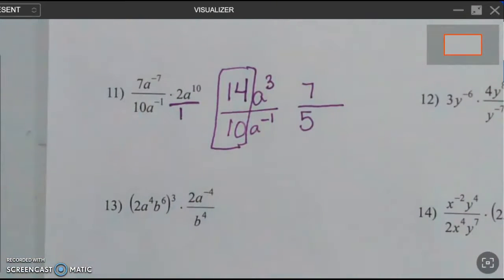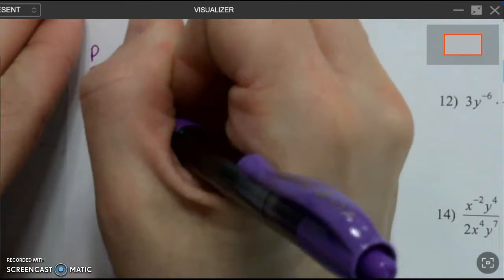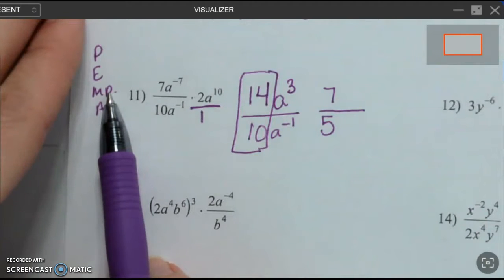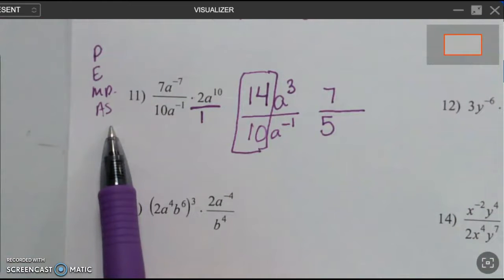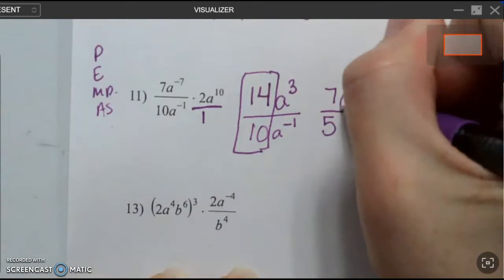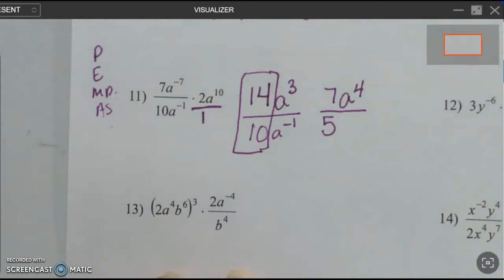Okay, please don't subtract those big numbers. When we've been talking about our Please Excuse My Dear Aunt Sally, right? If you see division, the big numbers, the coefficients, get divided, the exponents get subtracted. So make sure you're not doing the same thing for both the big numbers and the exponents. 7a to the 4th. Yes, 4th. There we go. So this a right here, if we go 3 minus a negative 1, that's 4. So we're subtracting those exponents. You said 5 on accident, but that was just because the 5 was coming.